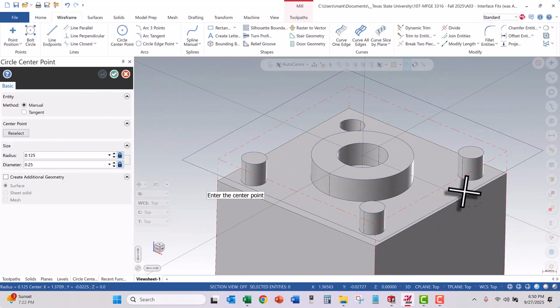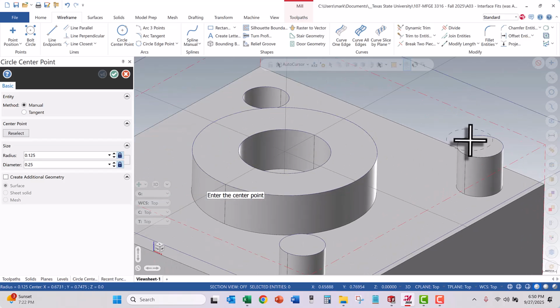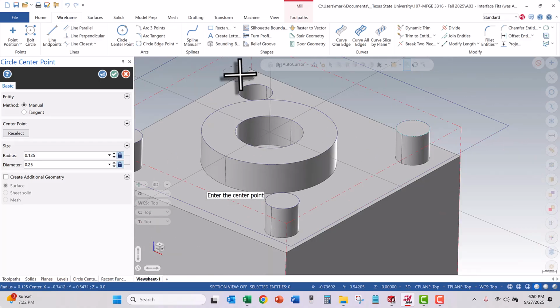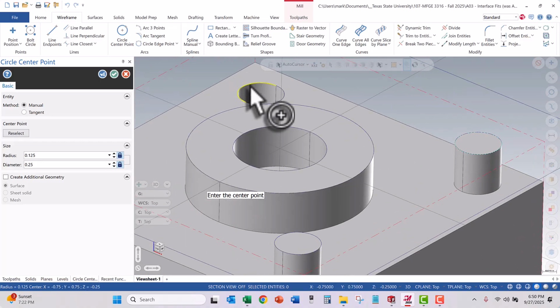I'm going to do another one over here. Not clicking until I get to the center point there. And hit the blue check box. And I'll do one more over here for this guy. There's a center point. I'm clicking right there. And I'll hit the green check box.